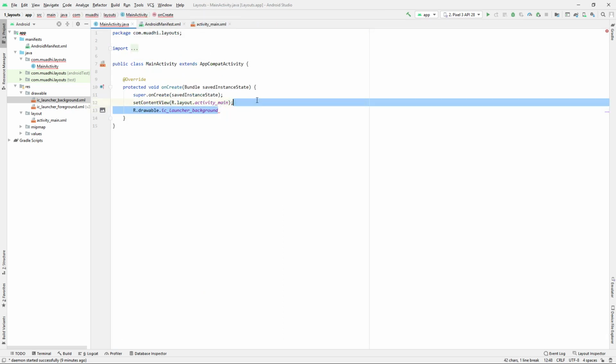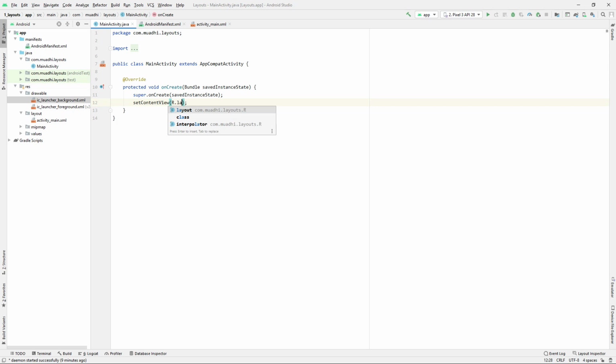Since I'm not interested in this one, likewise, here if we wanted to set the main layout to be the main activity, it means that we have to say R.layout. Very good, because it's in the layout folder. Then dot, and it will list for us all the things inside that folder. Then dot main activity, to set that layout to be the activity. This setContentView's task is to set this activity to appear on the main screen of the Android phone. So we are going to run this project and see.